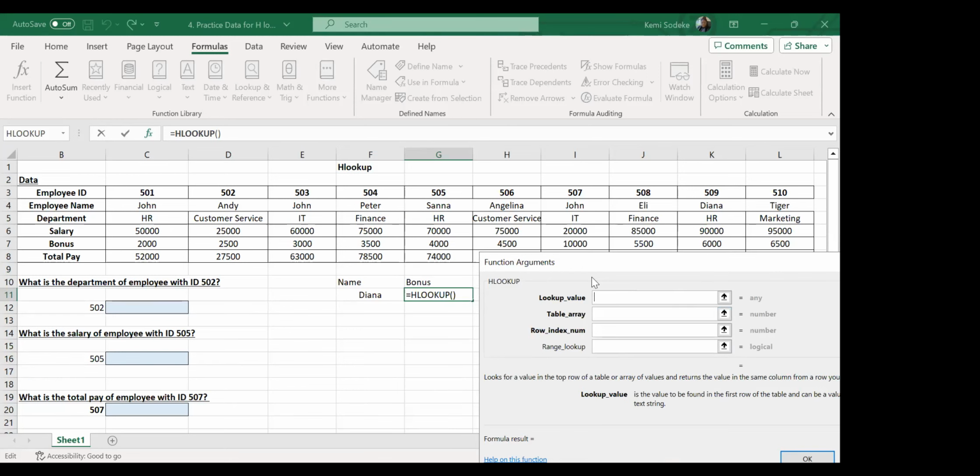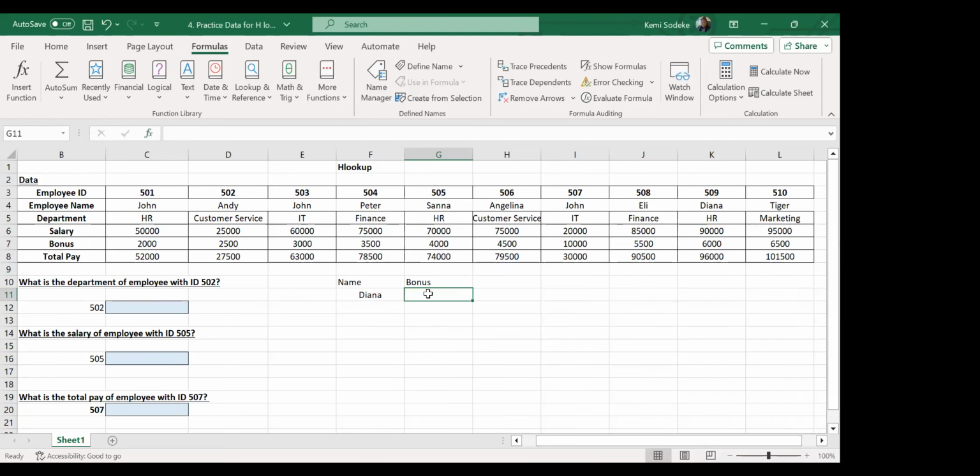We don't need to open a bracket if we're using the argument window. Do you want us to type it in instead? Okay, so let's type it in.